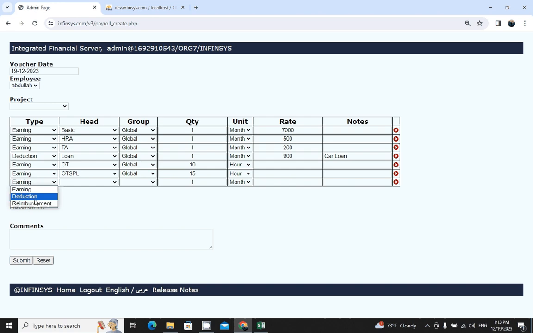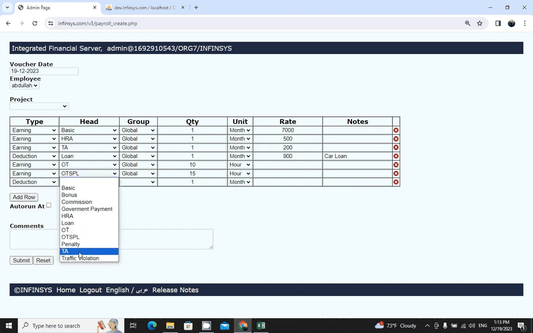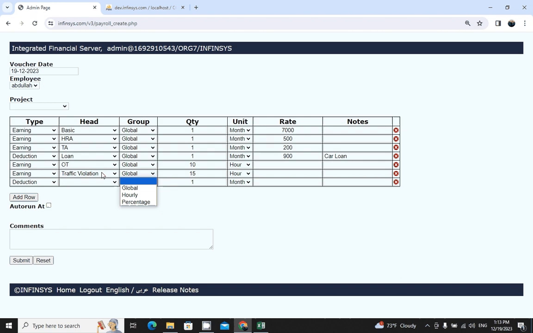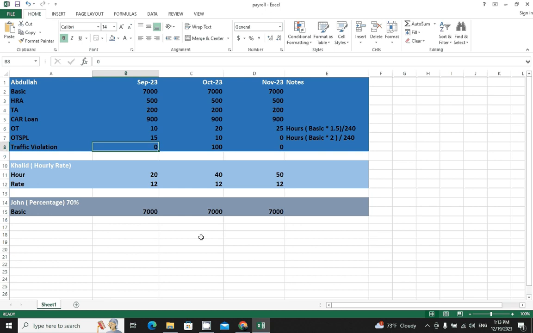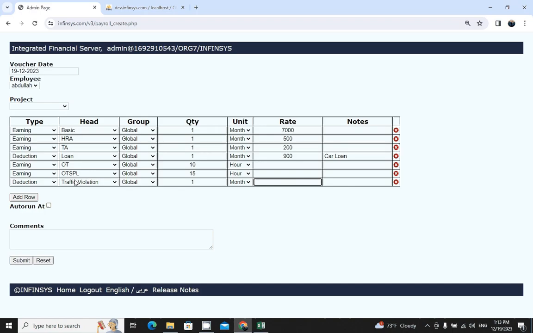And one more deduction we added, that is traffic violation. So first month it is not available, this is empty, so no need to put anything, just put the provision. So next time he makes any violation, we can fill that information here. So we just click auto run.